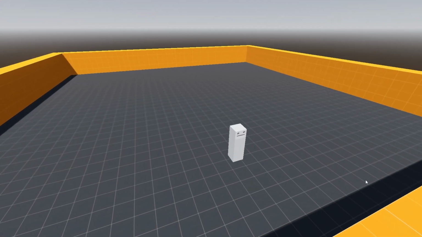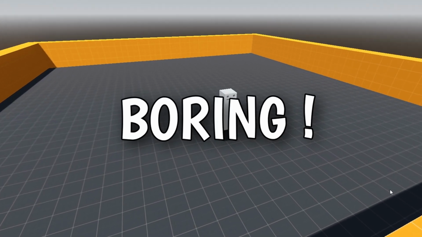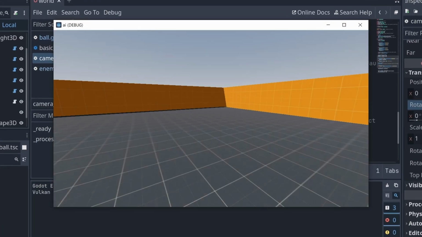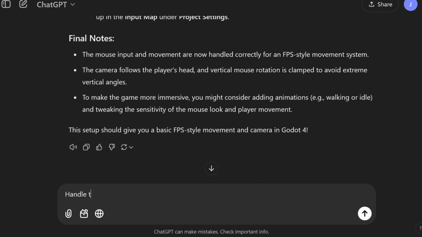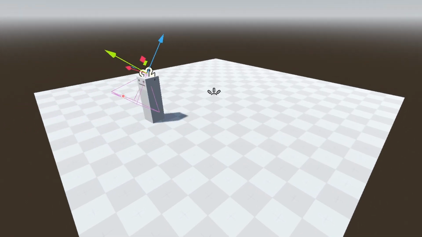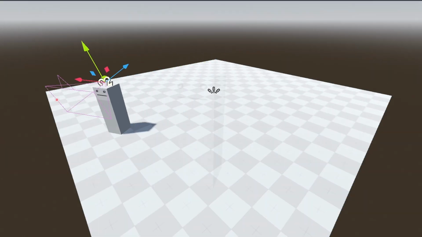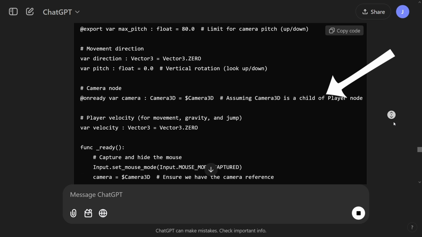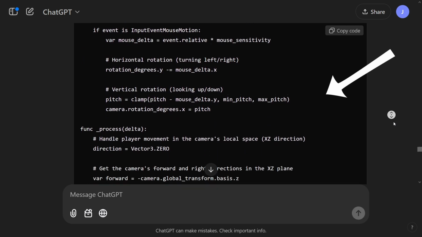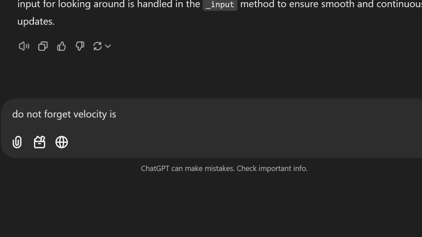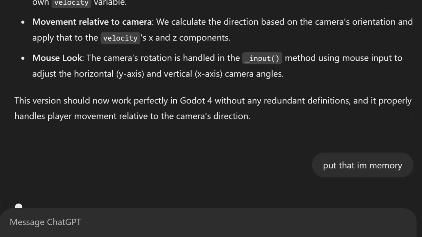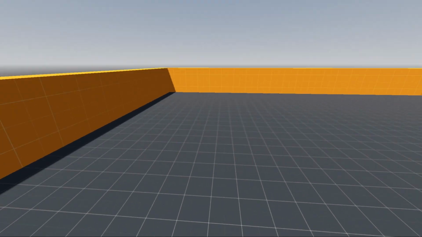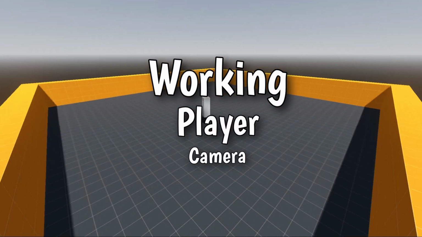Then I started to feel like the game was kind of boring, so I told it to make an FPS camera and add it to the current script. I didn't like the way that the camera felt, so I told it to handle the camera in the input method instead. Also, please let me go towards where I'm looking, since that's how FPS games worked last time I checked. It did give me the updated code, but some time had passed since the last prompt and it had forgotten about the version compatibility issue, so I had to tell it all over again. I think if the AI saves something to memory, then it can remember it for much longer. And so now we basically have a working player and camera controller on our hands made by AI.